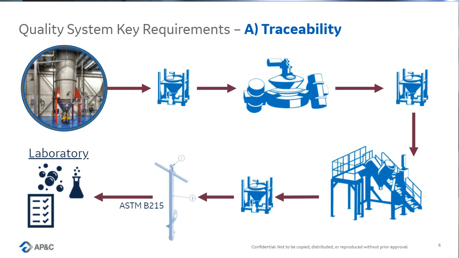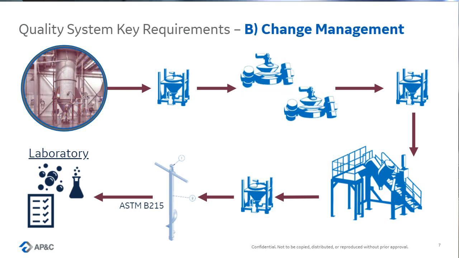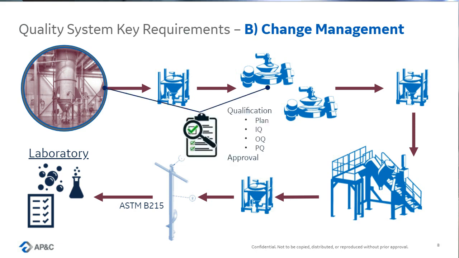The second thing that we believe is critical is change management. Obviously, at some point, you will have new equipment, or you will change some of your equipment. You need to address that change properly within your system. And the thing you need is a qualification plan. You need to plan what you're going to do by setting metrics, measuring things that you can measure to make sure it's going to be functioning the way you planned it.